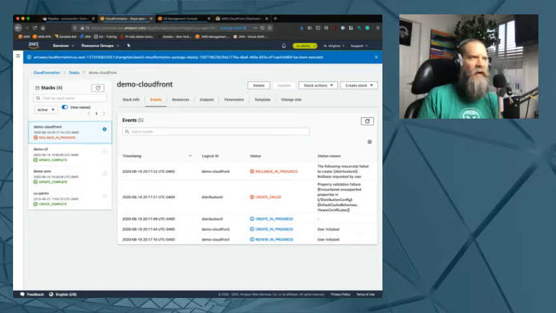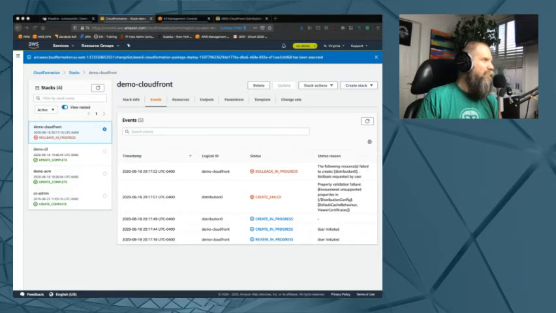Default cache behavior. Yeah, I think I've got a spacing problem somewhere. Unsupported properties in distribution config. Default cache behavior and viewer certs. Yeah, they've got some sort of weird spacing issue here.